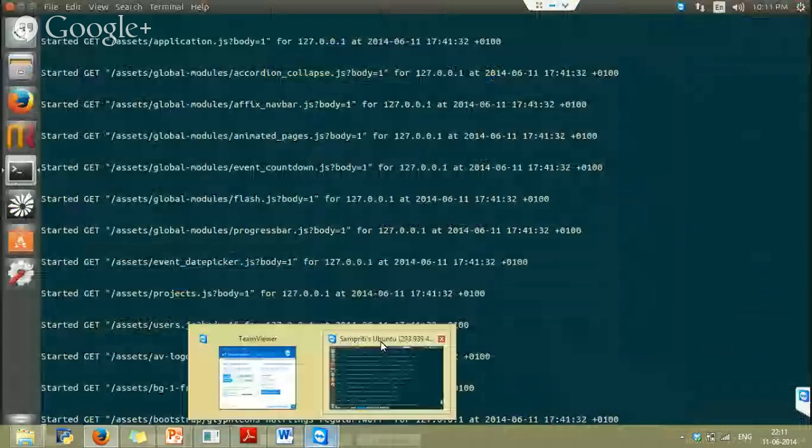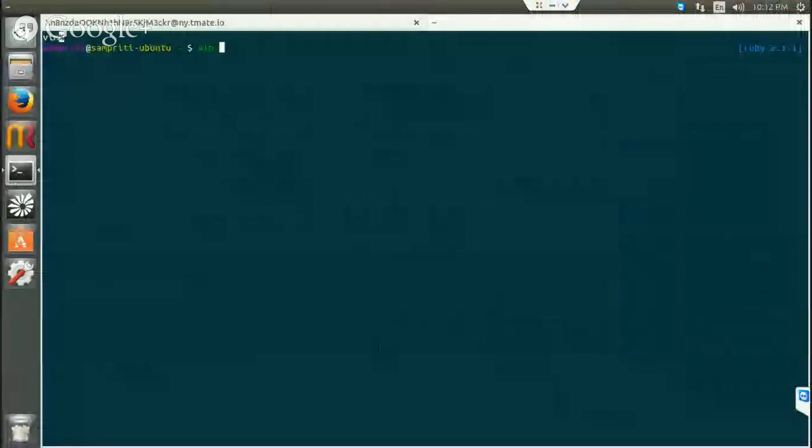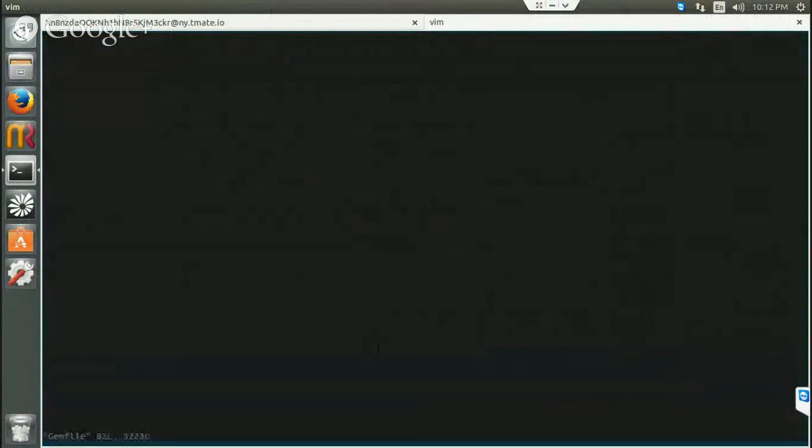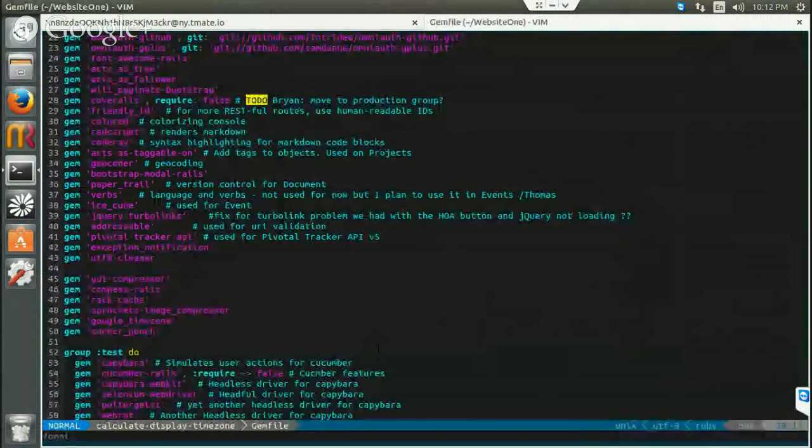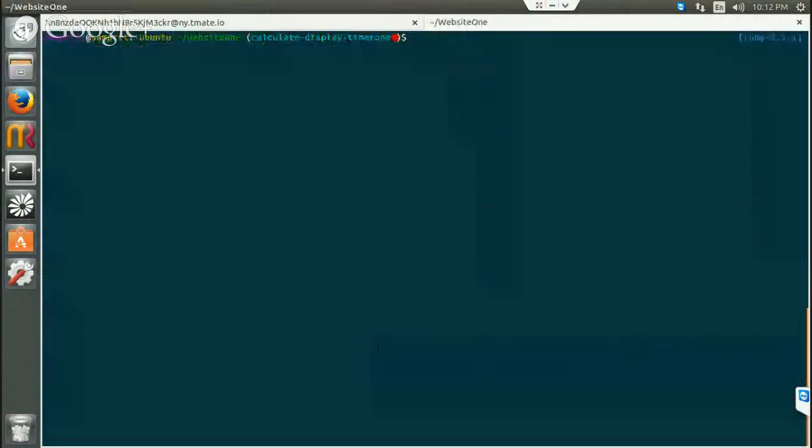We use Omniauth GitHub and Omniauth G+, which are basically the add-ons, but the major thing is the Omniauth gem itself. If I do vim gemfile and then Omniauth, we use Omniauth, GitHub, and G+.